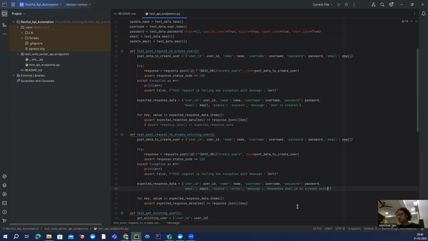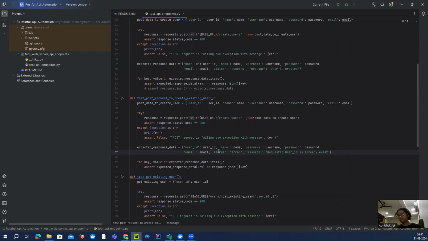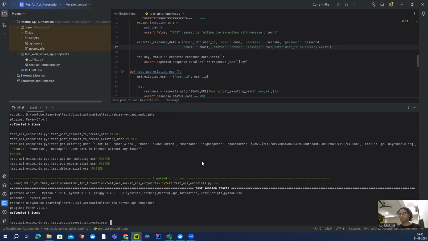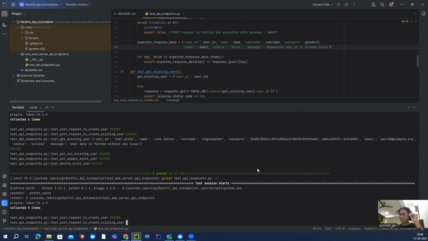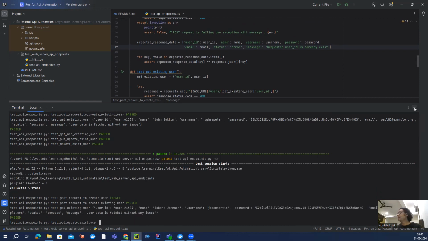It's this one, and if this gets passed, then we can say a negative scenario will also be important for us. Okay. So now we are at the next one, and it seems like it's working fine.